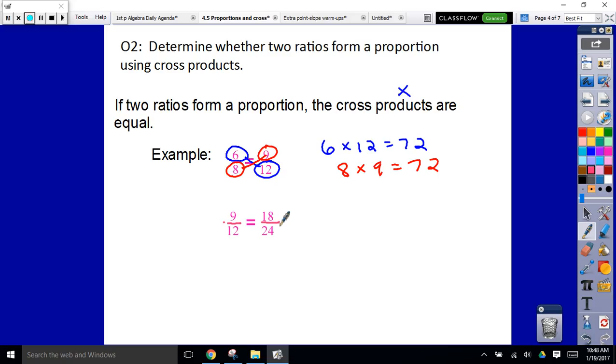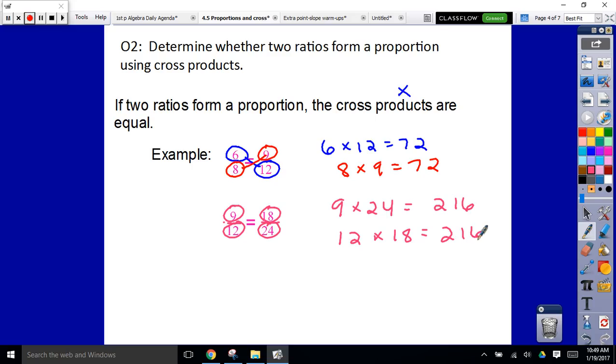If we look at 9 times 24, this tells us that they're equal, so 12 times 18 should be the same as 9 times 24. Type that into your calculator quick and tell me if it's the same. Travis, you do 9 times 24. Brooke, you do 12 times 18. What did you get, Travis? Good. Brooke, what did you get for 12 times 18? 216. They are the same.